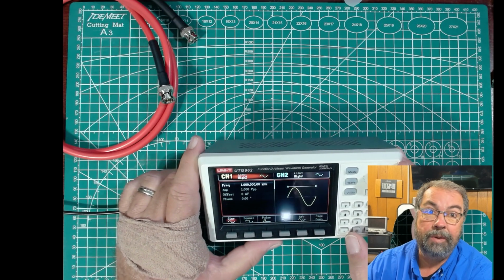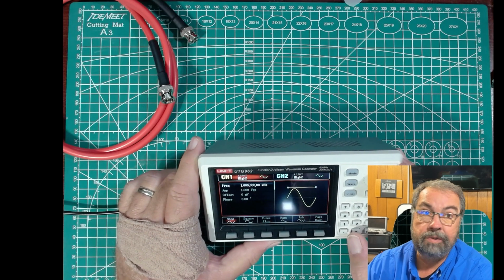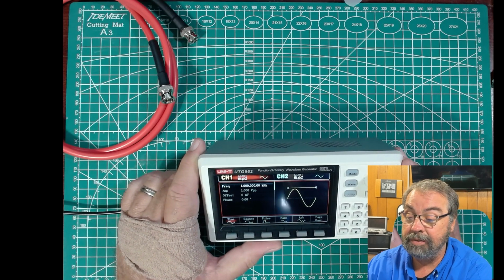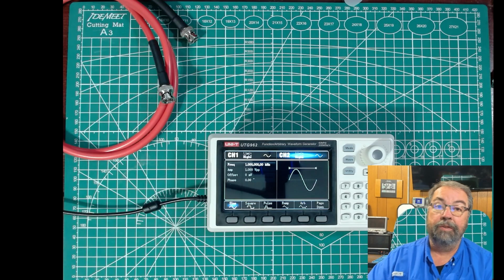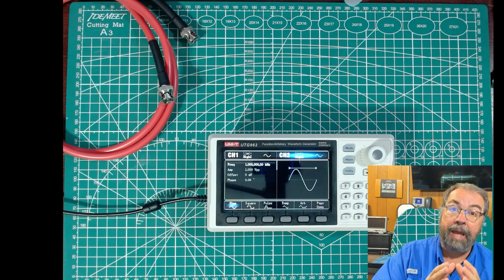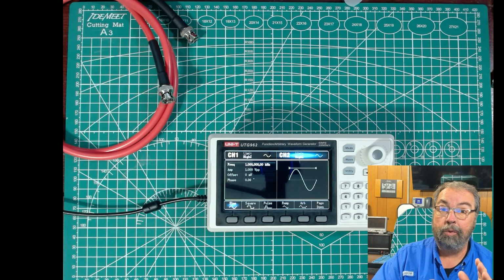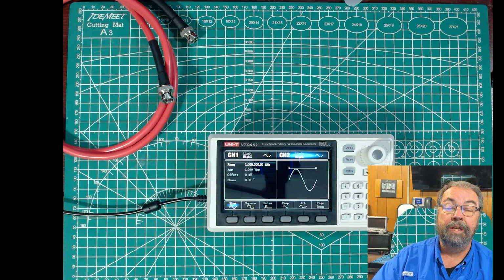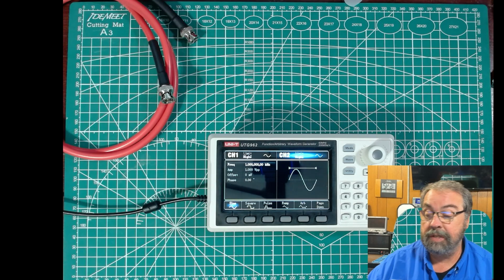The signal is set up at 1 volt peak to peak, and the offset is 0 millivolts, and the phase is 0. Both channels are identical, same settings for both channels. All right, that is the setup on the SigGen. Now the Rigol oscilloscope has a built-in signal generator, and I've also tested with it, and I got the same weird results with the onboard SigGen. But for this test, we're going to use an external one and use the same exact SigGen with the same exact settings for all 3 oscilloscopes that I'm going to show you in this test.